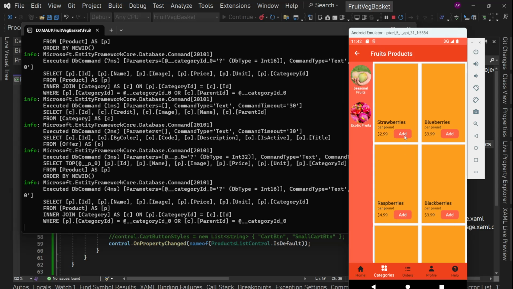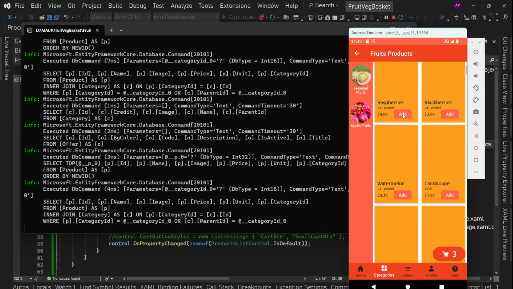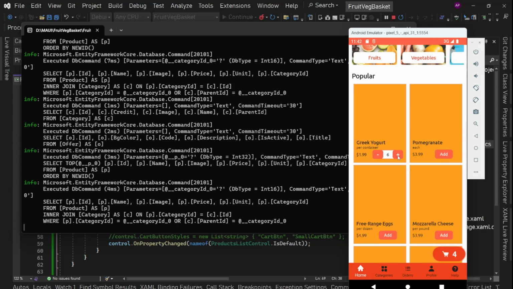Okay, we have it. And great. Cool, it is working. And we can see the smaller buttons here. And if you go to home page, we can see the large buttons, right? Go to categories, and it again stopped.